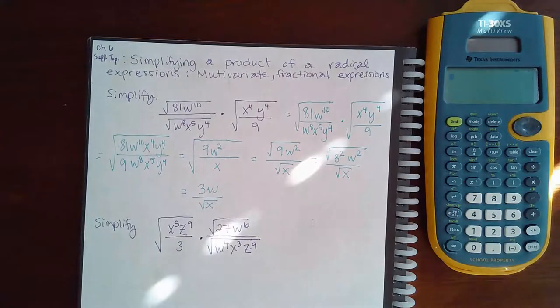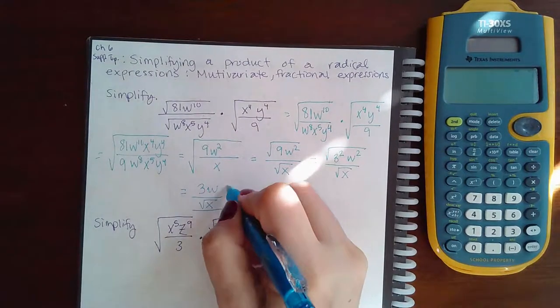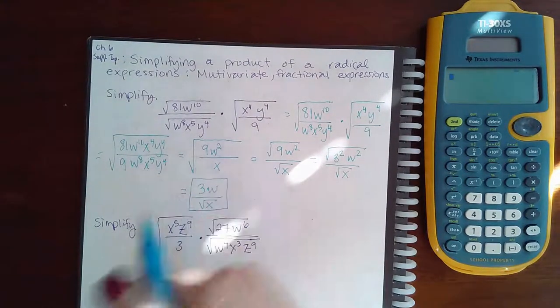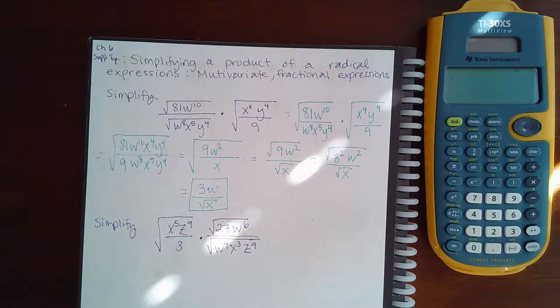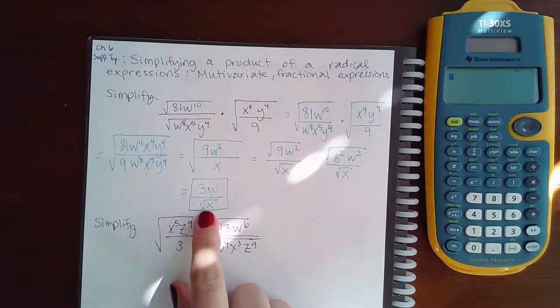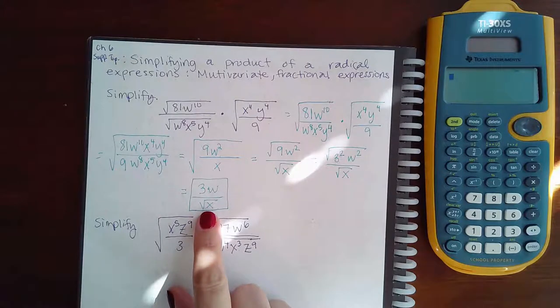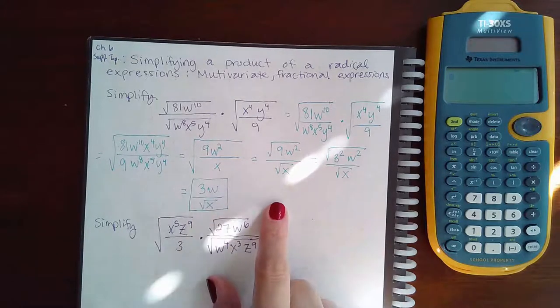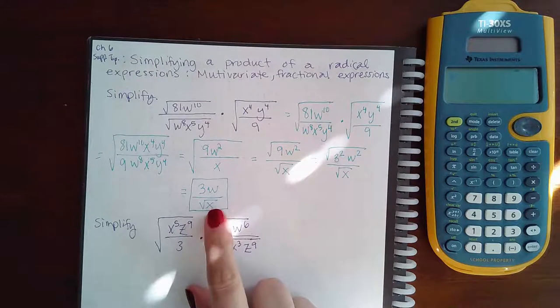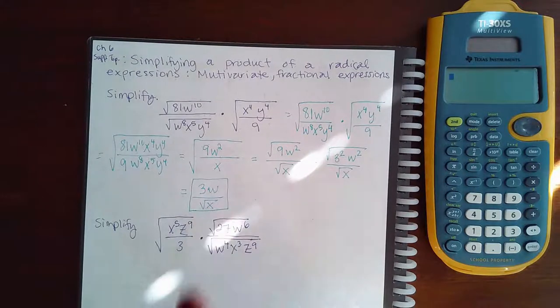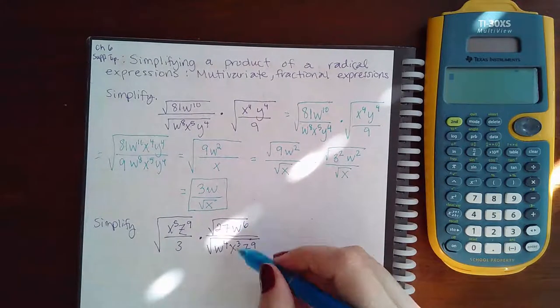You still have that square root of x in the denominator, and for right now we're going to leave it like this because we have not learned how to divide or rationalize square root fractions. So right now you can leave that as an acceptable answer, but this is not a formal answer. It's just right now with what we've learned so far, you don't know what else to do after this. This will be accepted by Alex.